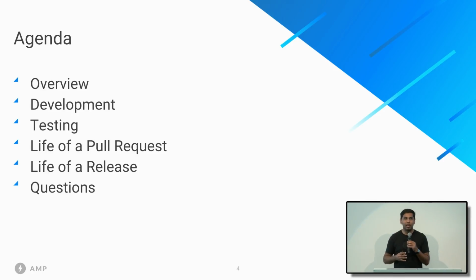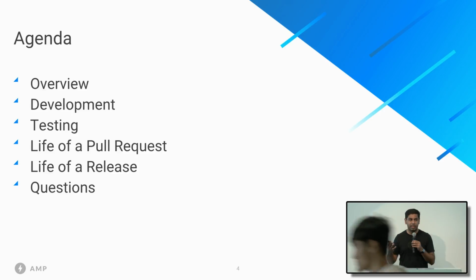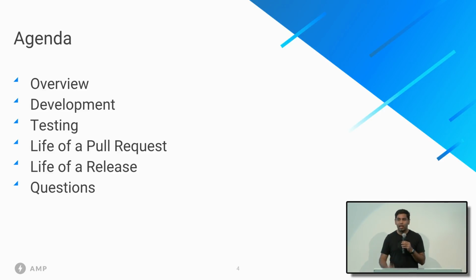We call the first one the life of a pull request. It's essentially the flow that you will go through when you start writing code, and then how you build it, commit it, have it tested, merge it, etc. We call that the life of a pull request. And then, I don't know if Erwin's in the room, but there he is. Erwin, incidentally, was, I think, one of the first 3 people to ever be a part of the AMP team. So we're really lucky that Erwin's going to talk a little bit about the life of a release. And I had a section there for questions, but I believe we're doing questions at a later point. So let's move on.